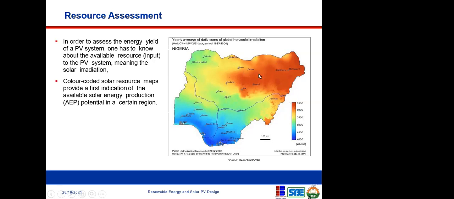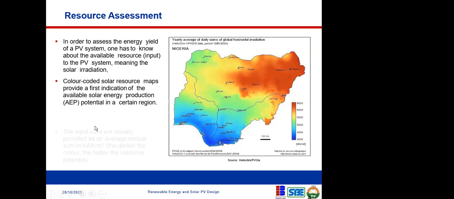If you look at the northern part of Nigeria, they have high sun intensity in those regions. Okay, but unfortunately, they also have increased temperature. So the solar system will do very well in the north, exceedingly well, but you need to put in the right tools, which is choosing the right equipment to be able to achieve that.